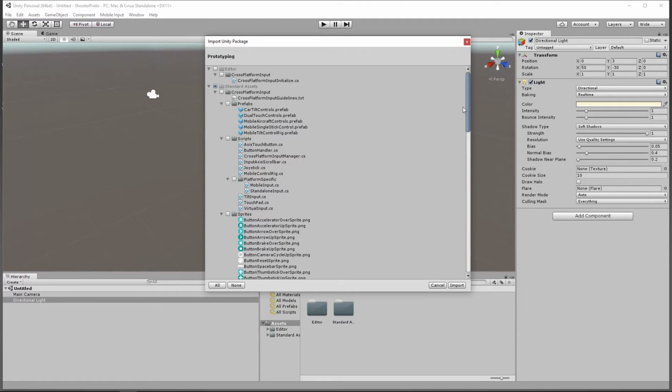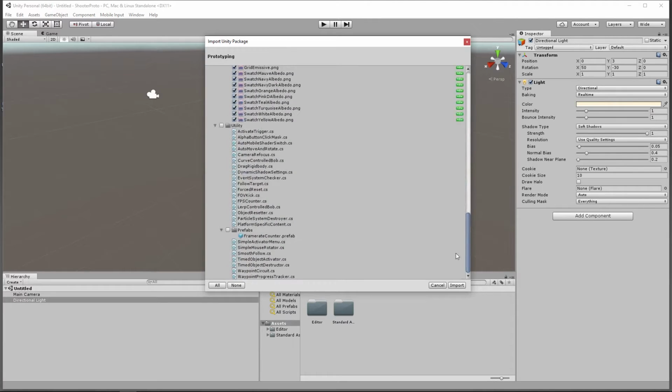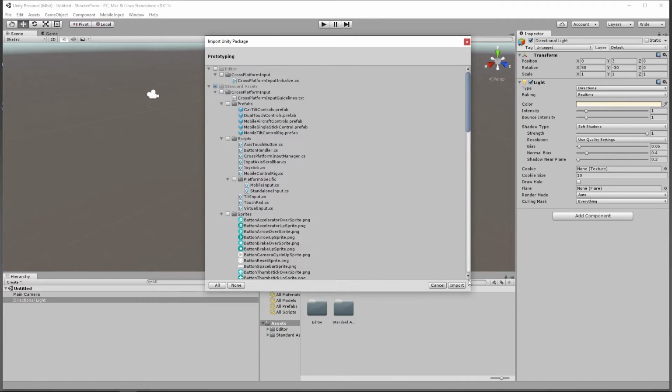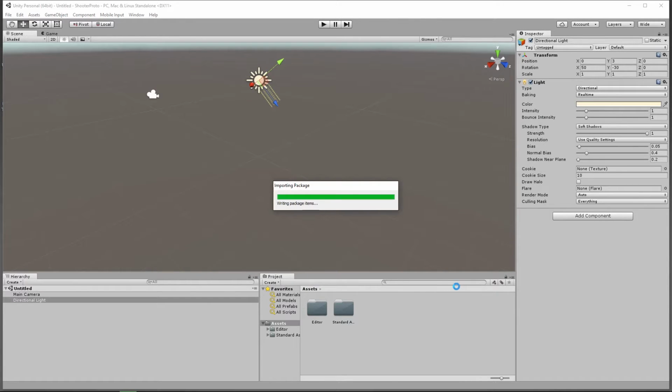And this contains a whole bunch of sample projects and models and objects that we can use in our games to prototype, and we're going to use that for our first-person shooter. So if we click import on that one again, give that a moment to import all the pieces.